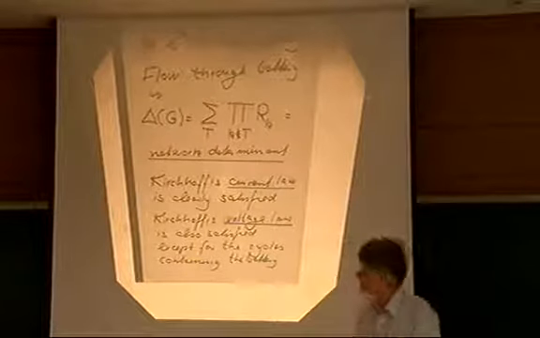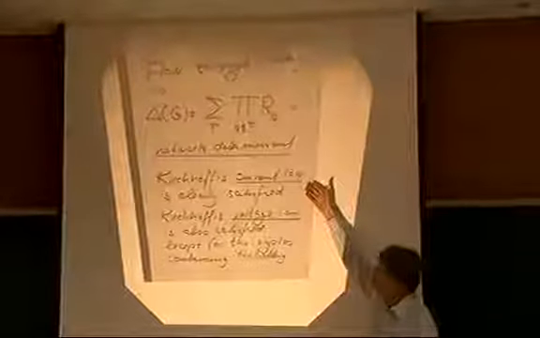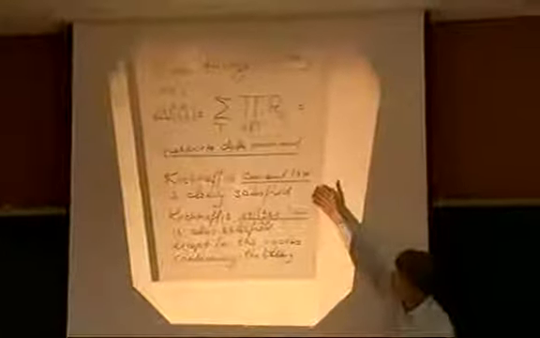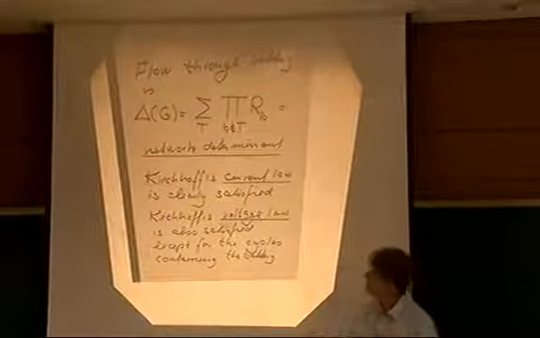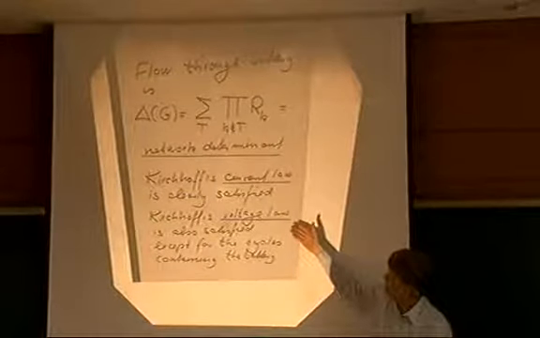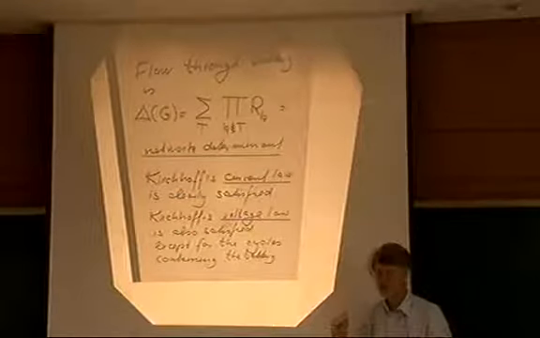What have we gotten here? We have certainly gotten a flow from S to T, and then we send that flow back in the electrical network, and that's what we sometimes call a circulation. So it's very clear by our construction that Kirchhoff's current law is satisfied, the one about incoming current being equal to the outgoing current. But also Kirchhoff's voltage law is satisfied, except for the cycles which contain the battery.